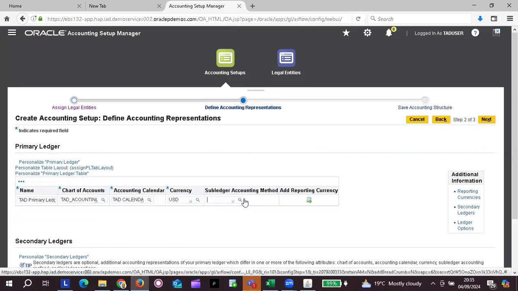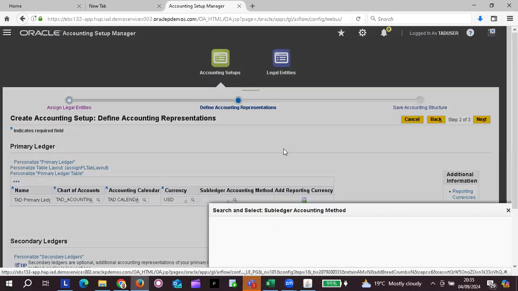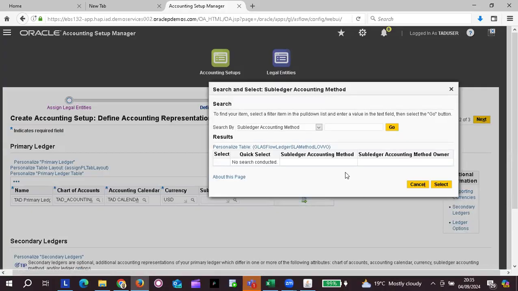But if you don't know, you can just click on the search engine. Once the search engine opens, it will give you the window where you can search more, by providing probably the name, or by keeping it blank and clicking go.